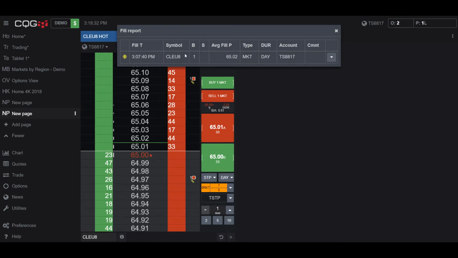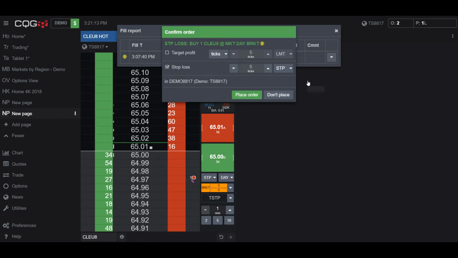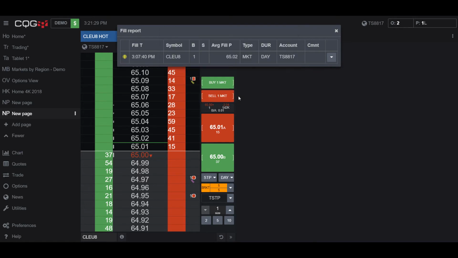As you can see up here, this was the filled market order that I initially placed. If we go over to the right-hand side of this drop-down arrow, we can actually add or edit any of the additional bracket legs of our bracket order. So for example, let's say I wanted to add a new stop loss. As you can see, target profit is deactivated, stop loss is activated, and it's currently on 5 ticks. So let's say for example, I wanted to change it to 7 ticks, and now I can place a new stop loss target.